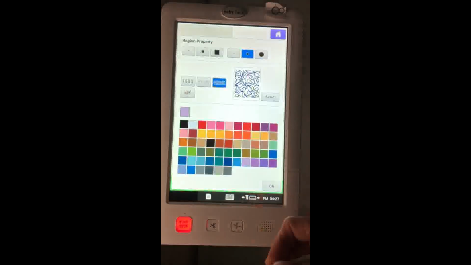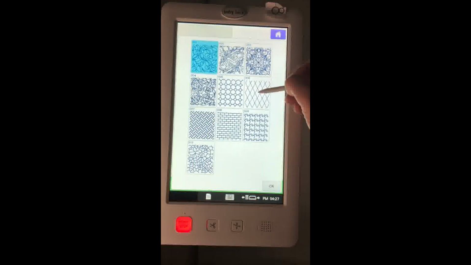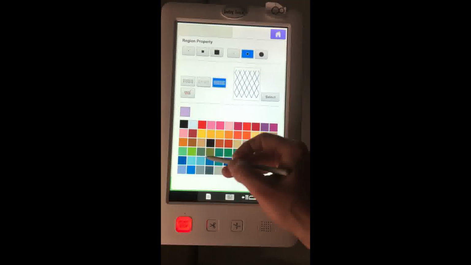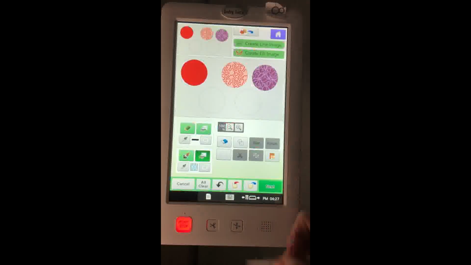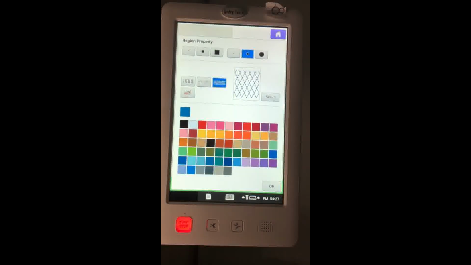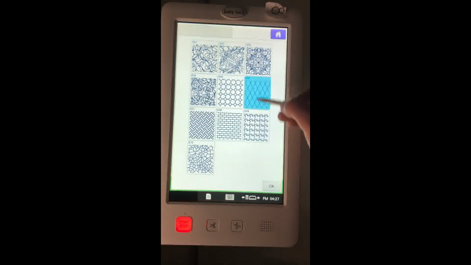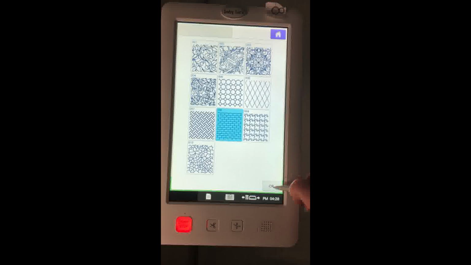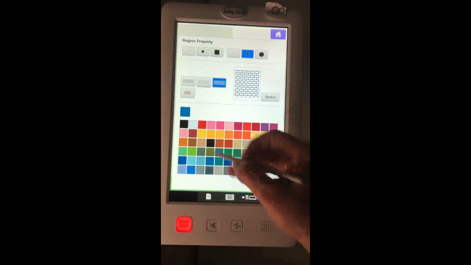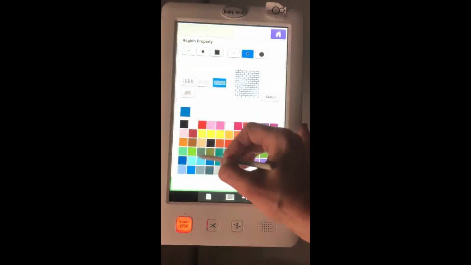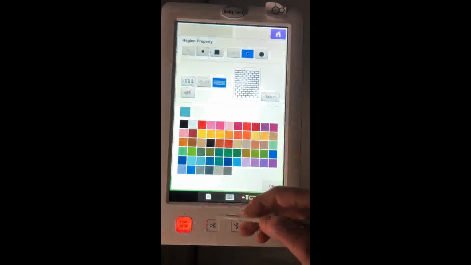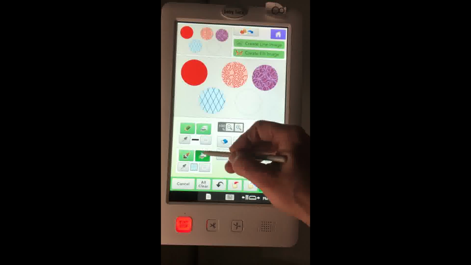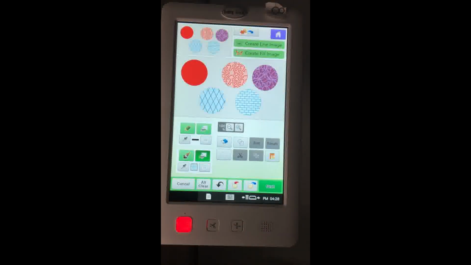I'm going to go into my notepad again, press Select, choose my diamond stitch, press OK, choose a different color, press OK, and fill this circle right here. And then I'm going to add the fill to the last one. So I'm going to press my notepad, press my special fill, and then select and choose my last one. I will use this one right here and press OK. And then I can choose my color if I want it. I'll choose this blue right here. Press OK. Press your fill tool, and then just fill that last circle.